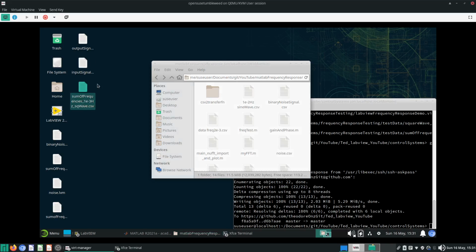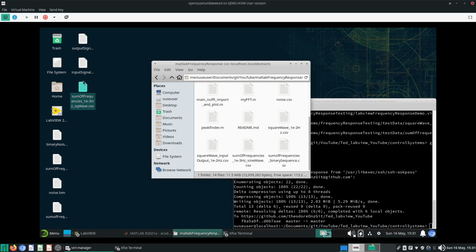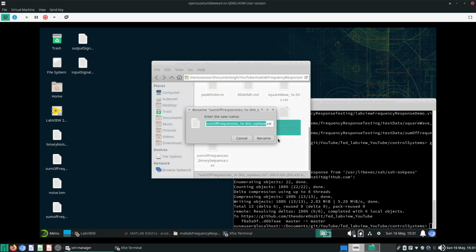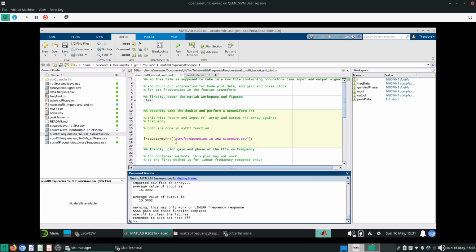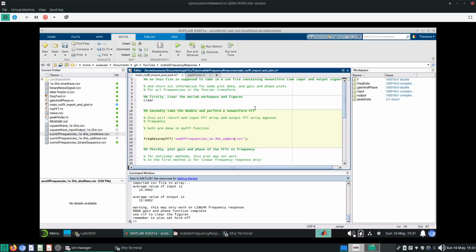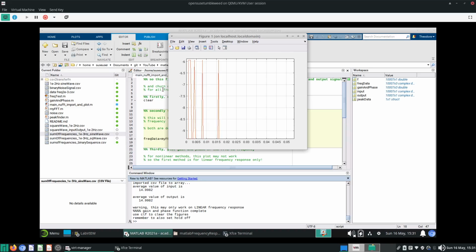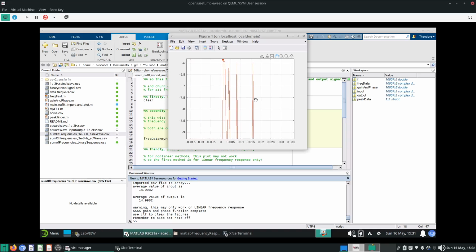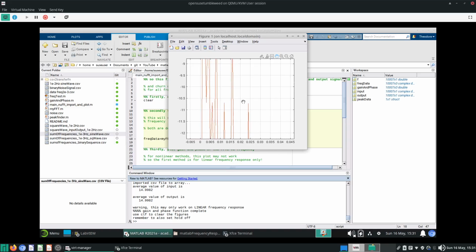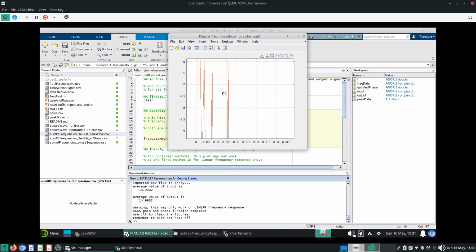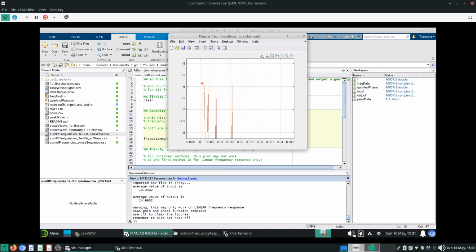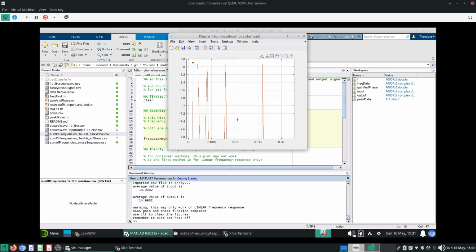You can of course use your own code, but I have my in-house code, which I also describe how it works. Sum of frequencies, I'll copy this and paste it here. Square wave. Now notice this actually looks a little bit different from the sine wave, but most of your frequencies are also present there. So let's take a look over here. Now this is one sort of waveform.